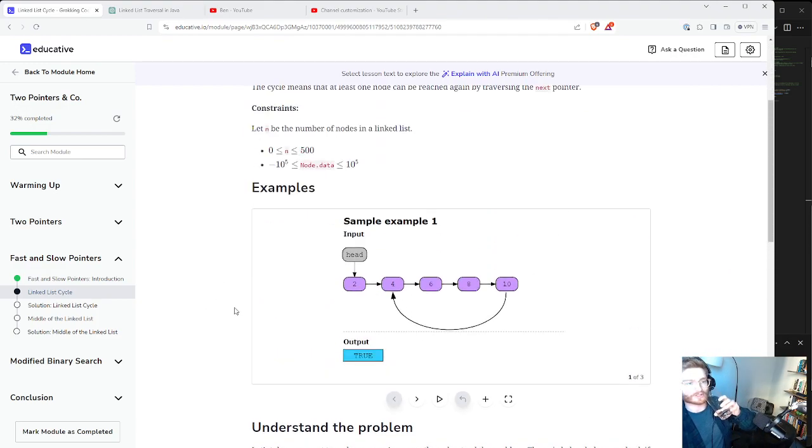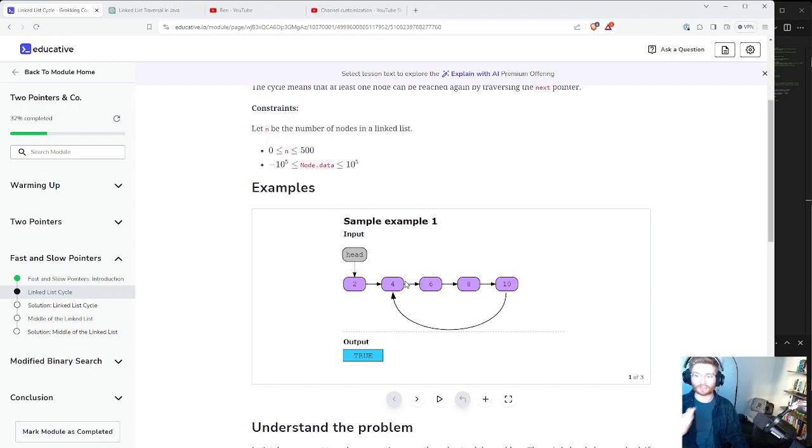But what we can do is just look at this to understand what a cycle is. So a cycle is this. You go to the end of a linked list, right? Can you be done with the linked list, or does it point you to another node somewhere within the list? And does it always happen that way?